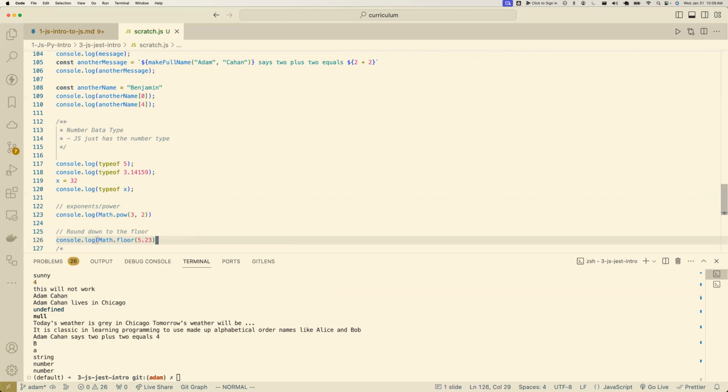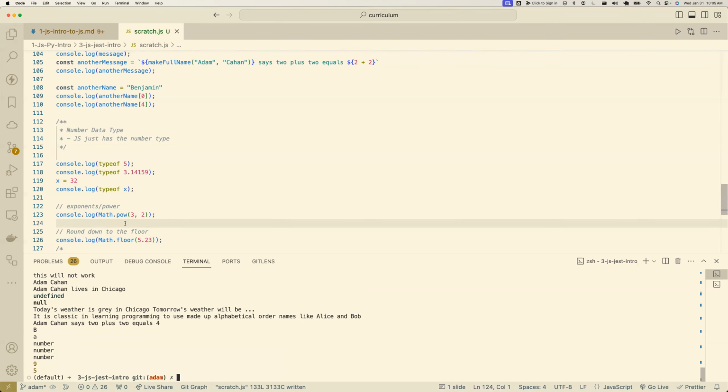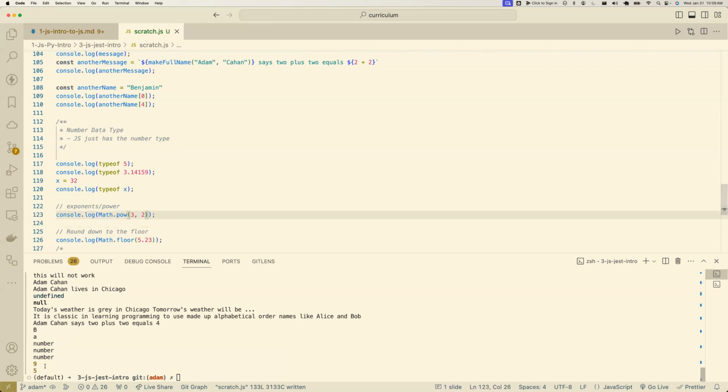And as you all are noting, we can absolutely nest stuff inside of parentheses, and it can be a very nice shorthand. I don't need to create an extra variable here. There's no really one right way. I think it's more whatever is more readable for you. And so here, 3 is squared, raised to the second power, gives us 9. Here, 5.23 is lowered to the floor, which is 5. And there are a bunch of other math features, but those are the main things.